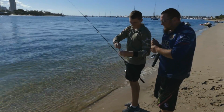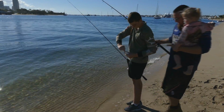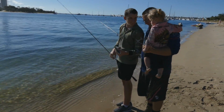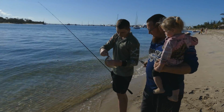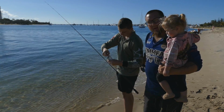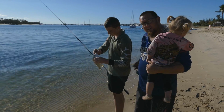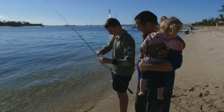There we go, it's a bit better fish in anyone's book. That particular fish there will be around that 30 centimetre mark. Definitely a keeper. But today, he will be released.